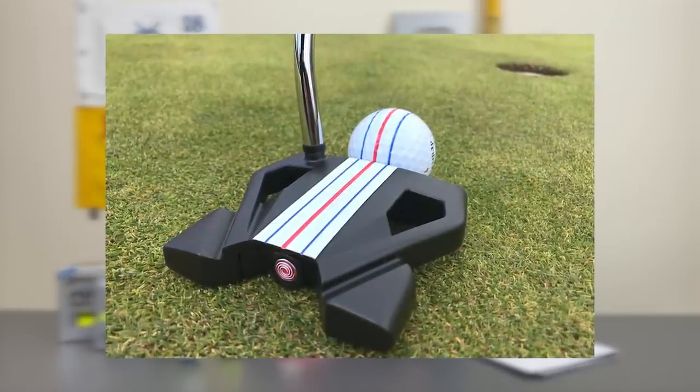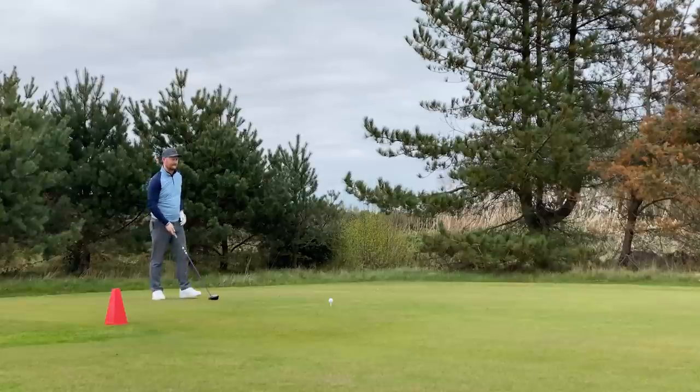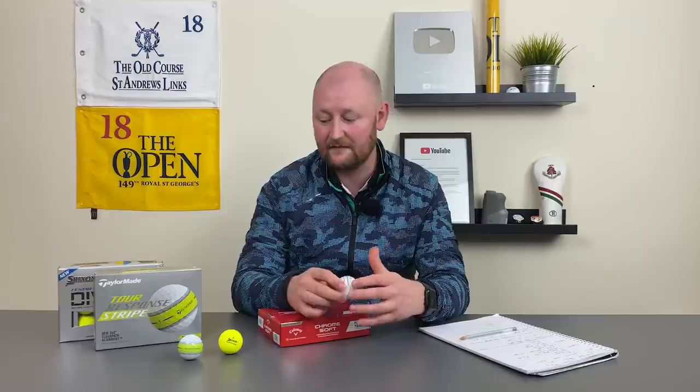You can actually use it off the tee if you're looking to point the golf ball in a certain direction for where the fairway would be. If you're using it to try and hit a certain part of the golf ball — maybe you're a slicer and you want to try and hit more of the inside of the golf ball as opposed to the outside — that is what the Triple Track is aimed at.